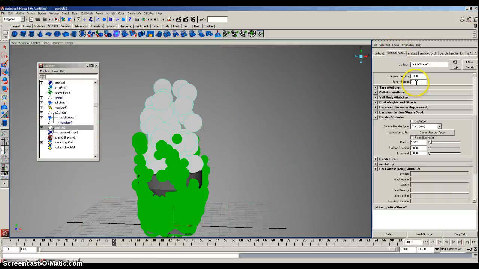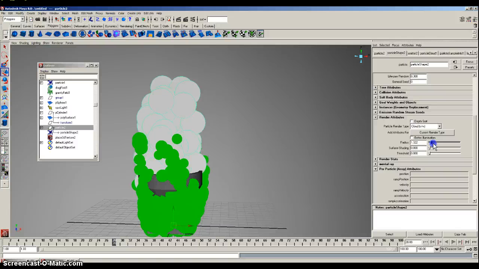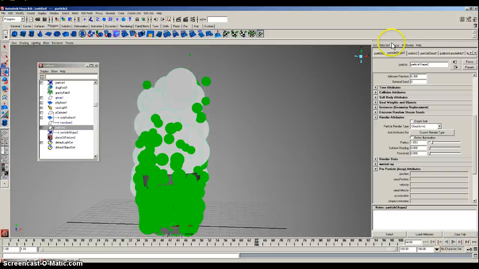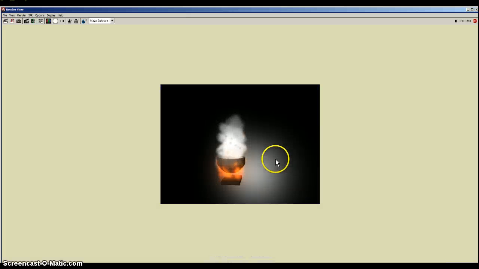Alright, let's try that again. Particle shape 2. Let's increase the radius. Yep, that's good. Once you get that kind of wispy smoke, that looks really nice. If you render that out, that'll look pretty good.